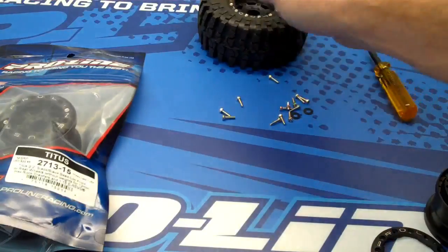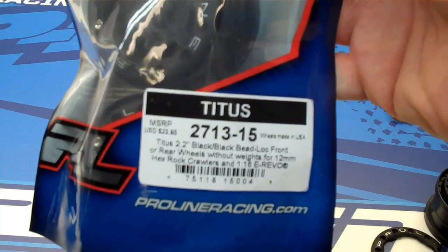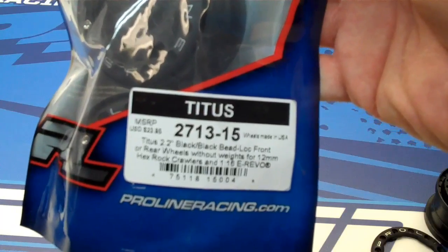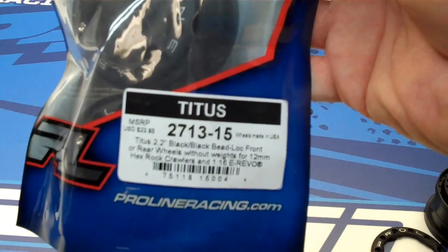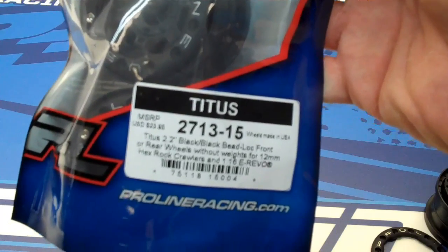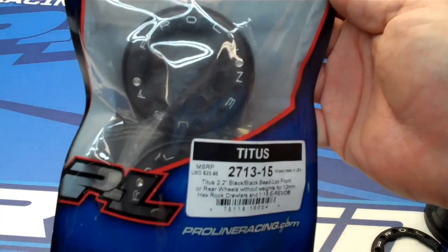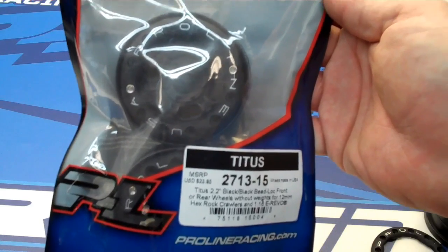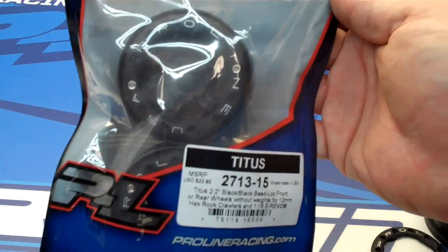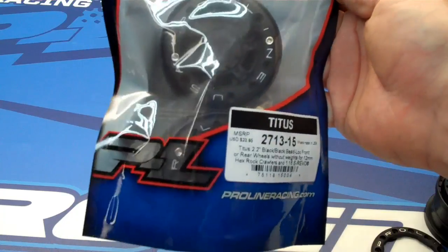Let me get you some model numbers on these wheels. These are the Titus beadlocks, and these are the black on black version. I believe that there's also a silver on black. And the model number here is 271315, and once again, about $22-23 for a set of 2, that is. So expect to pay about $40-45 to get a set of 4. But all in all, a very nice option out there if you don't want to go with a full aluminum beadlock, because they can definitely run you anywhere from 100 up to like 200 for a set of Vanquish. So definitely keep these in mind for a future build that you may be working on.